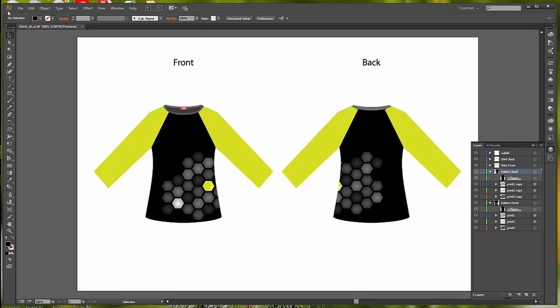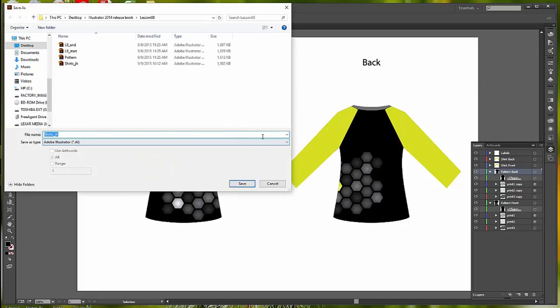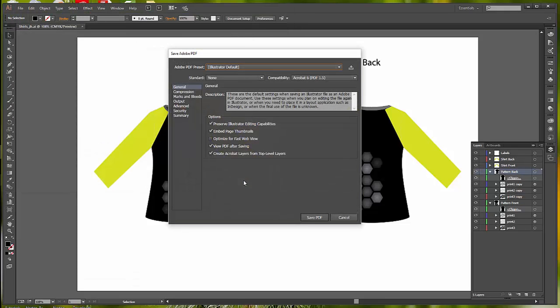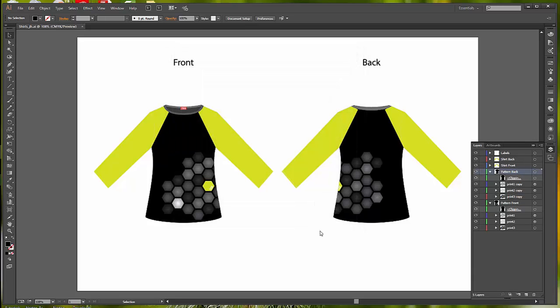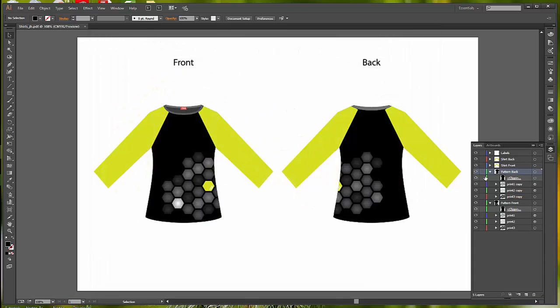So this is where you would go to File and save as your PDF for me. I want to be able to see the layers, and with a PDF with preserve editing capabilities, I can open this up and still see all of your layers just like I've got them here, so I can make sure that everything is correct.